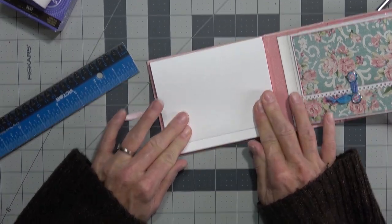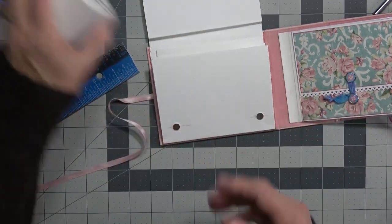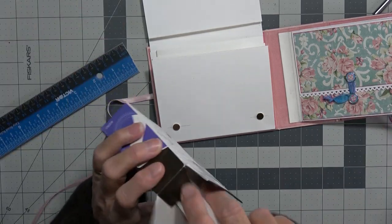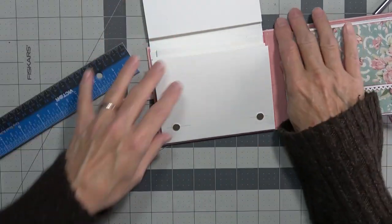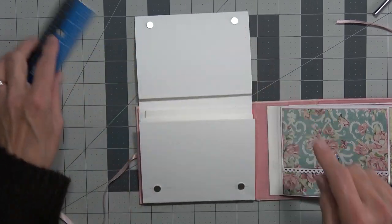Give it a good press down. Open it up and voila! Magnets are placed as if by magic. See that? Magnets here, magnets there.